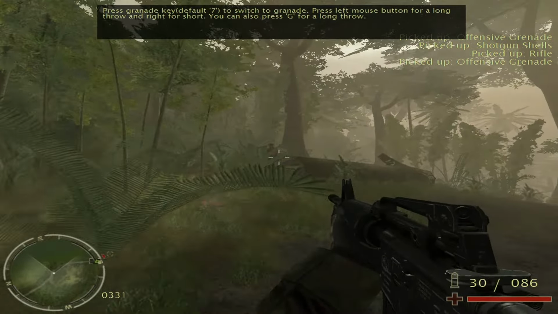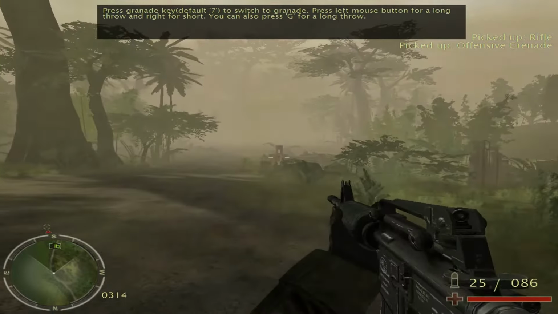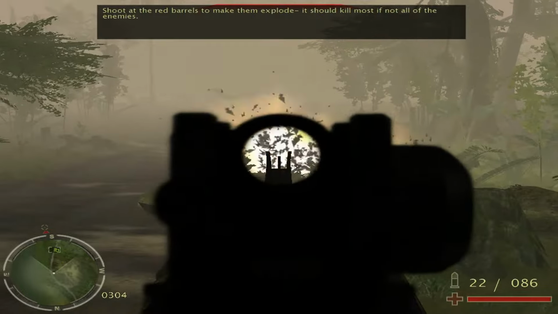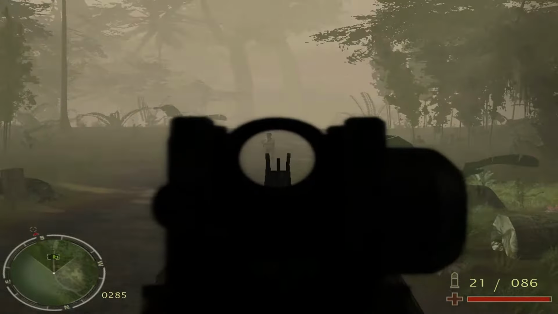Switch to grenade. Press the left mouse button for a long throw and the right button for a short throw. You can also press G for a long throw. Shoot at the red barrels to make them explode. It should kill most, if not all, of the enemies.